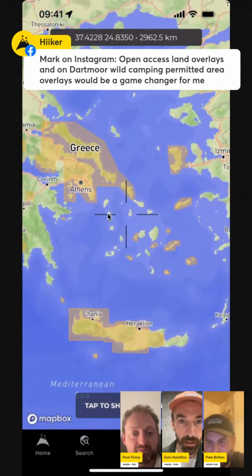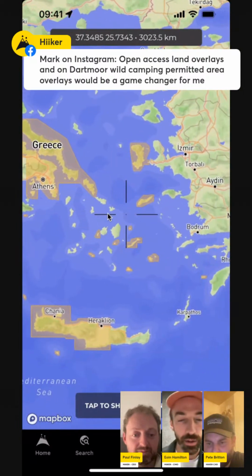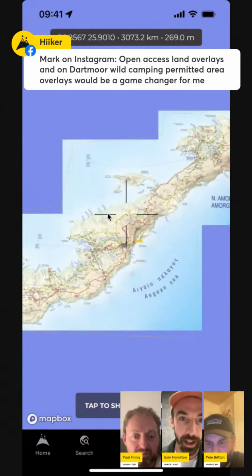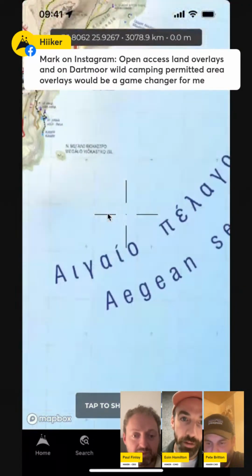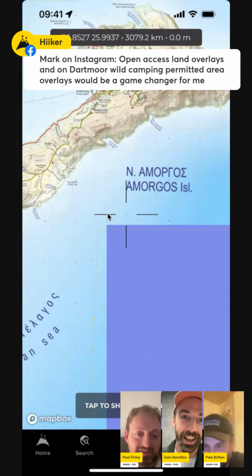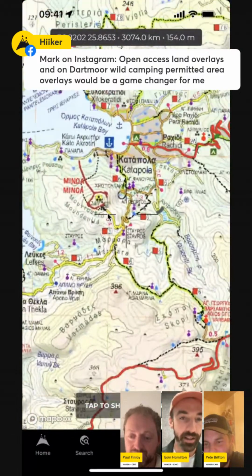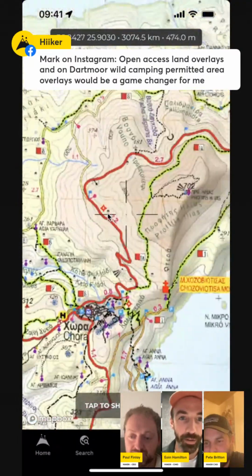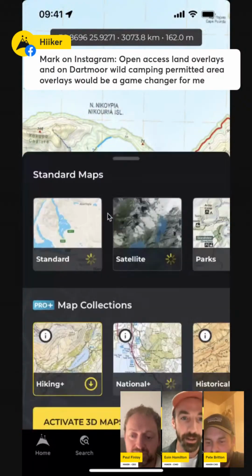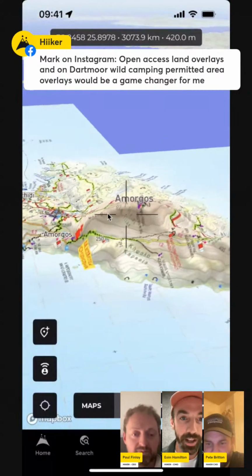There's another one as well, a little bit north, just down to the right of where you are. There's a really nice island, and that's the one you're just over. They recommend it, I can't remember what it's called. Yes. Oh no, that's the Aegean. Amorgos, that's the one. They recommended that this is the island to go to. So if anyone's looking for a hiking holiday in the heat, this is the place to go, Amorgos, and you can use Anavasi maps, and you can use them in 3D.